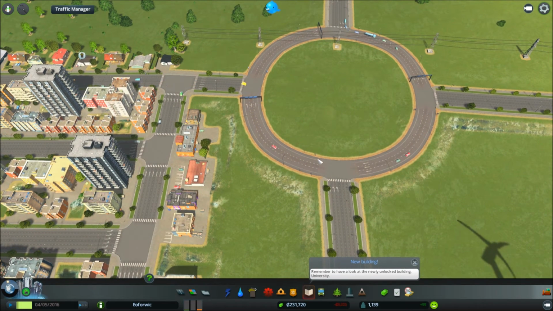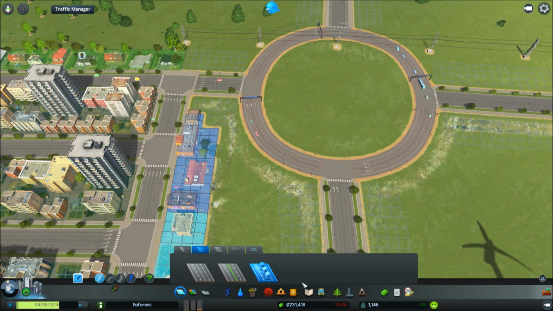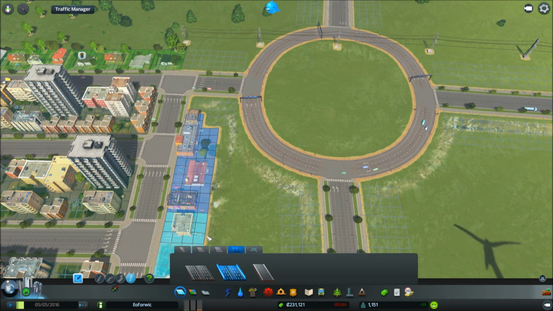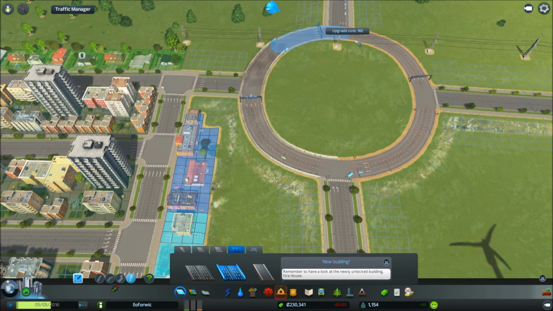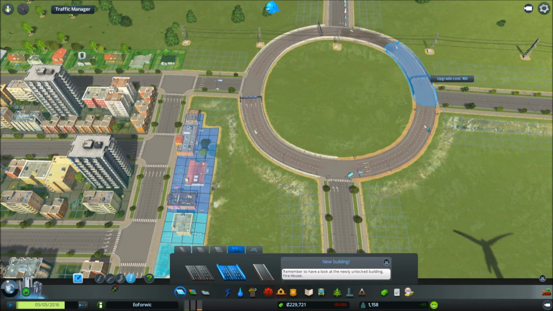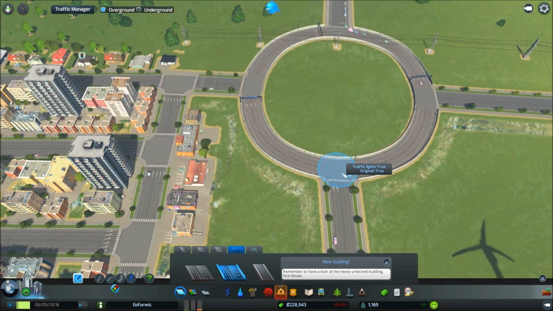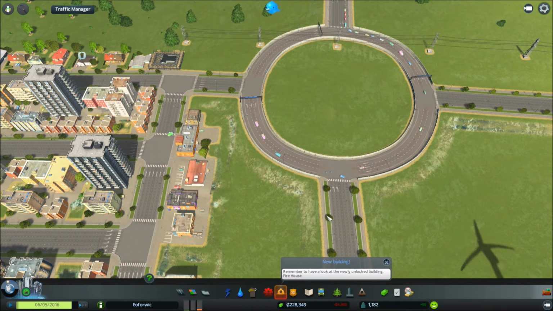I'm going to upgrade this. I mean, this is highway, believe it or not. And highway apparently makes for good roundabouts, but one thing it does not make for is good sound pollution prevention. So if I do that, unfortunately upgrading puts the traffic lights back in. Glad that didn't. There we go. Do not like the traffic lights, especially that.